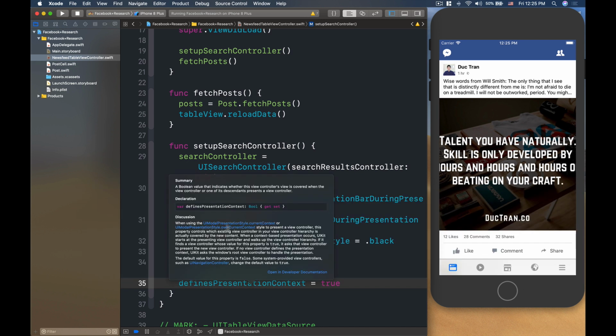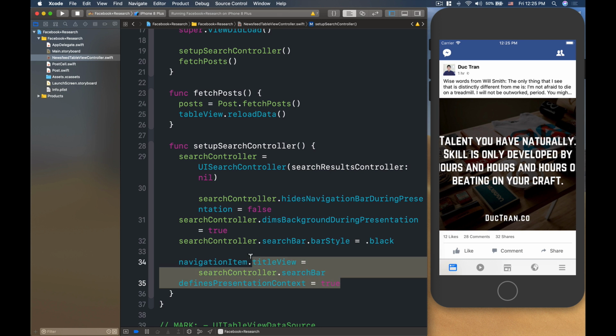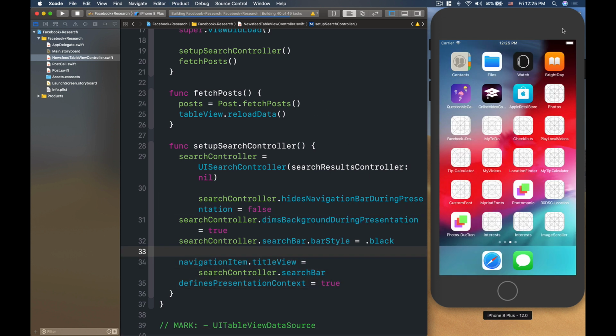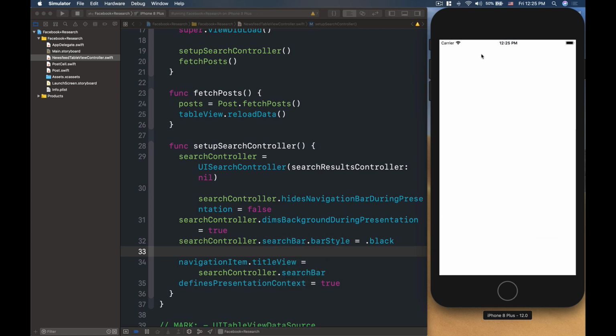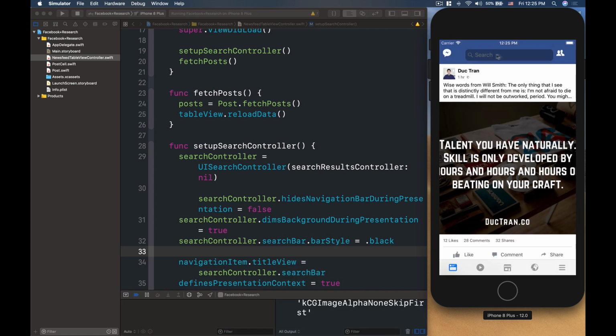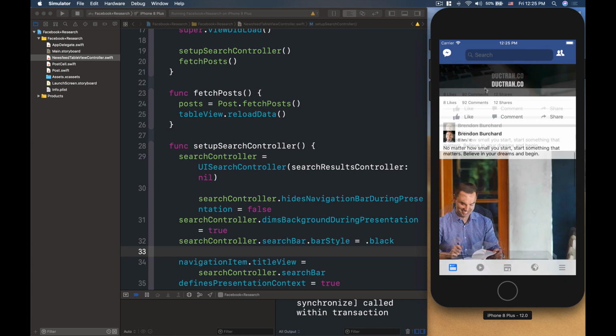So this will allow us to change the title here. When we set this to true, it's just so we make everything in order. So that we have the search controller, and you see the cancel button like that, if that is a thing that you are into.